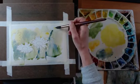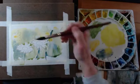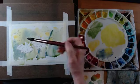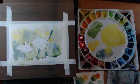Because, again, I have a lot of water on the paper in those areas at this point. And so whatever I drop in there is going to spread, okay? It's going to be very diffuse, not well-defined. And so I just went one, bink, bink, bink, four places. Now, I'm not doing the orangey in the center of the two main flowers yet because I'm just focusing on the background right now.